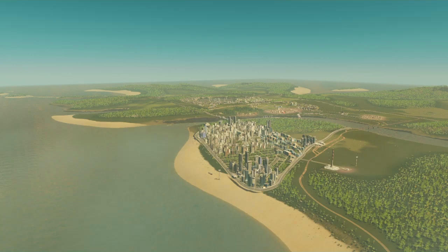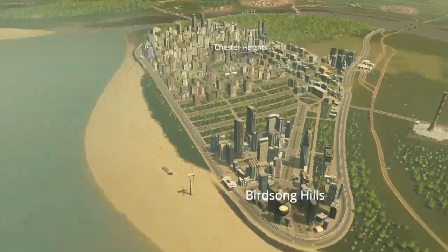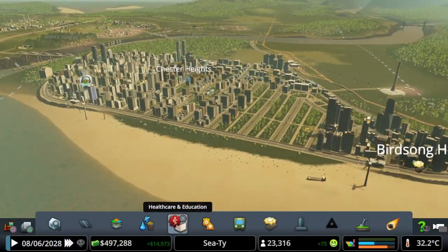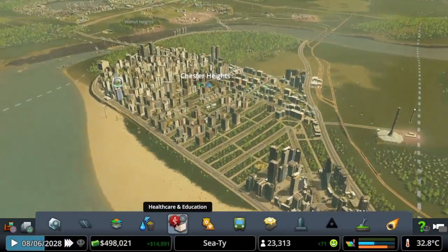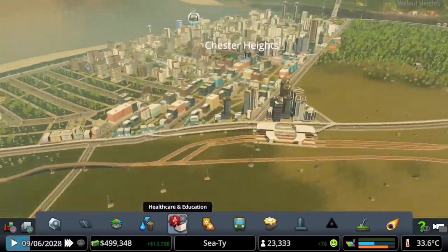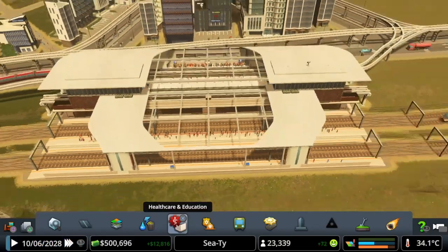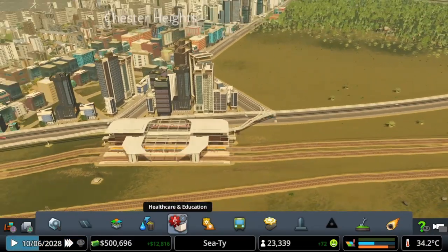So first things first, apologies for the delay in videos, I've just been a bit busy, but we're back on it again now. So in the last episode we did some work down in our Chester Heights and Birdsongs area. We've added more residential zoning again. We also added our train lines, which we can see are doing absolutely amazing. I do want to have a little bit of a change up on some of this though.